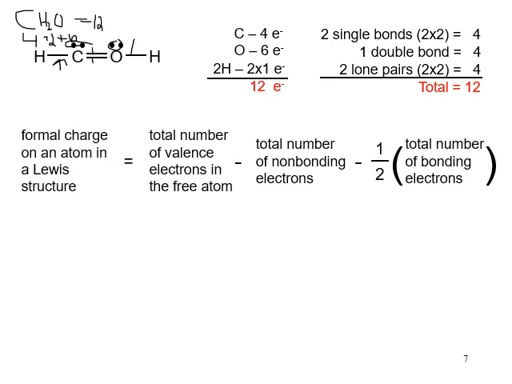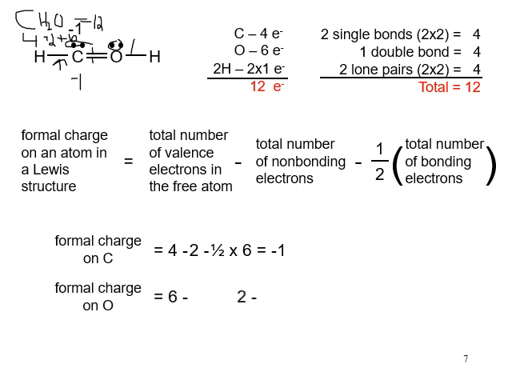Okay, so this is looking at formal charges. The formal charge on the carbon is equal to the number of valence electrons minus the non-bonding, you saw 2 up there, circled in red at this point, and then half of the bonding, those are circled in red, and you get a formal charge of -1 on that carbon. For oxygen, same procedure, valence electrons minus the lone pair, minus half of the bonding, and you get +1. So you have a +1 on the oxygen and a -1 on the carbon.